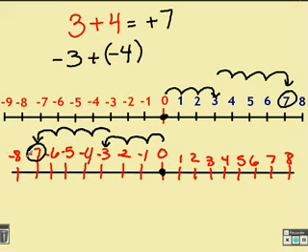Now, look, we still get 3 plus 4. We still added, but since they were both positive numbers, we gave it a positive sign. And we added, and since they were both negative numbers, we give it a negative sign. So it's not the same answer. Negative 7 is over here. Positive 7 is over here. It's not the same answer. But we did the same thing to solve the problem. So that was our rule number 1.